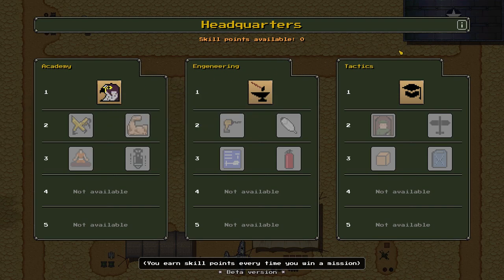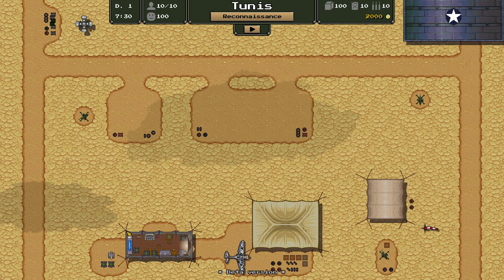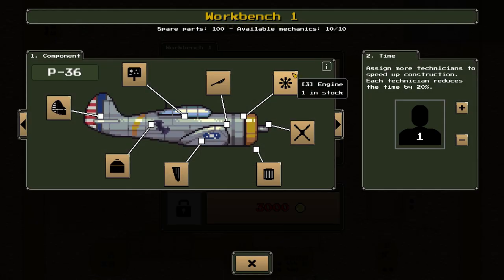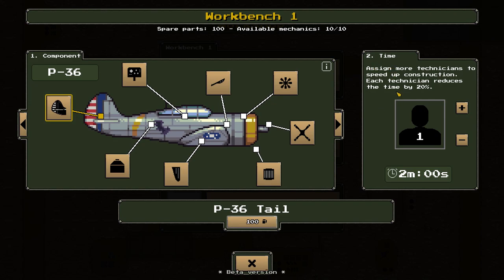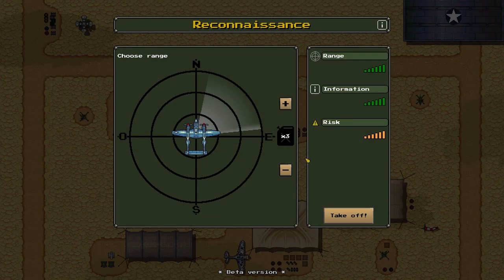Oh, look at this. This is points. I get skill points, I imagine, by leveling up. This is my warehouse. This is my workbench. What can I craft? Spare engines and things. Huh. Wait, does that mean I can build myself a new plane? Huh. Well, let's get some recon out.